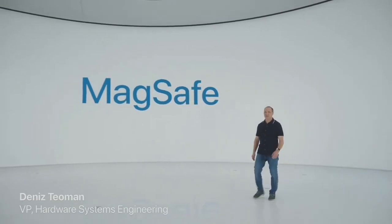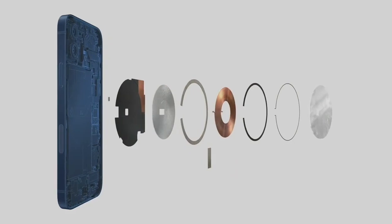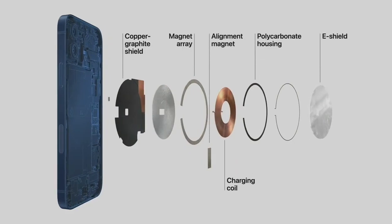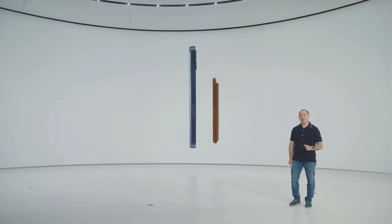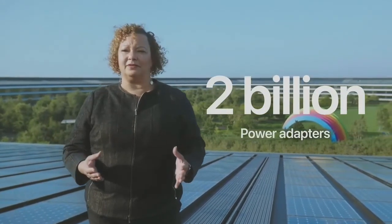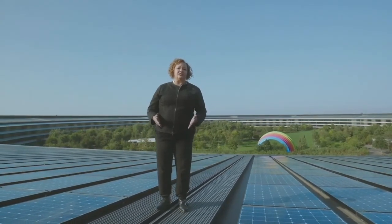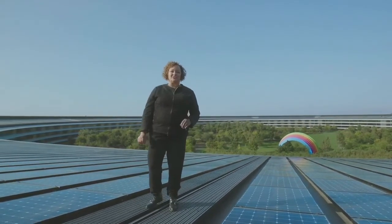MagSafe is an advanced new system that starts by improving the wireless charging experience. The magnets are optimized for alignment and efficiency, and we improved our shielding design to safely provide up to 15 watts for faster charging. Any MagSafe accessory can simply snap onto the back of iPhone, and there's a MagSafe wallet that also works on top of MagSafe cases. With over 2 billion Apple power adapters already out in the world, we are removing the power adapter and EarPods from the iPhone box, which reduces carbon emissions and avoids the mining and use of precious materials.